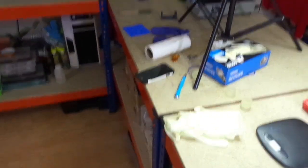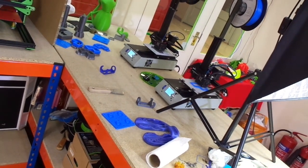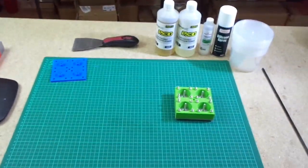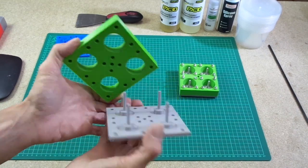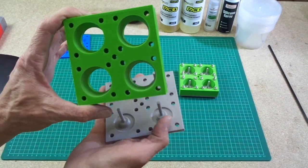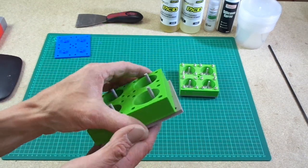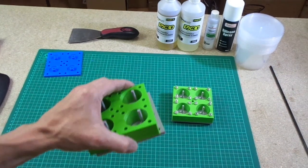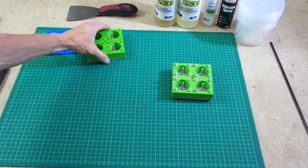Tevo Michelangelos, which are, can't see, there they are. So they're doing some other molds at the moment, actually. So they were just printed in PLA on my Tevo Michelangelos. Very cheap PLA and a very cheap printer. And they've produced quite a good mold. So I'm just going to move the camera back. So there we are. That's what I've made for the mold.